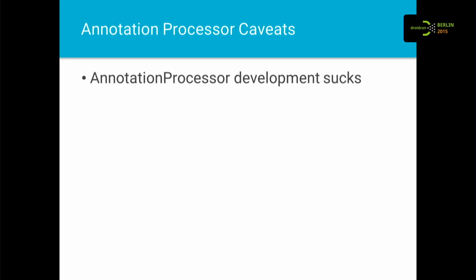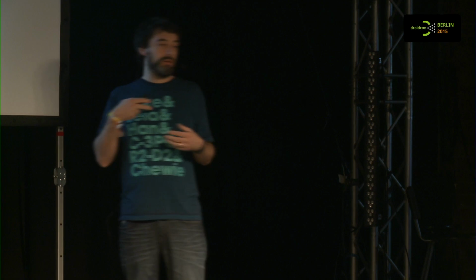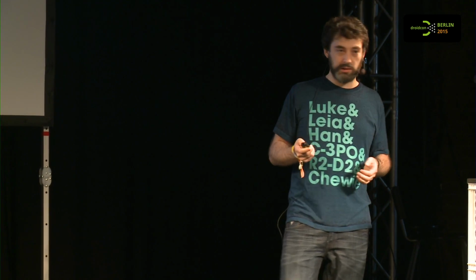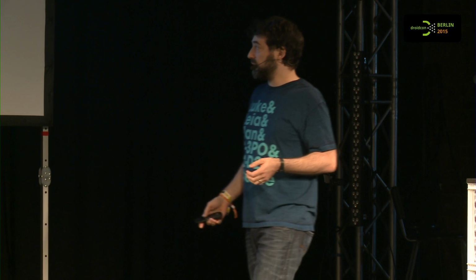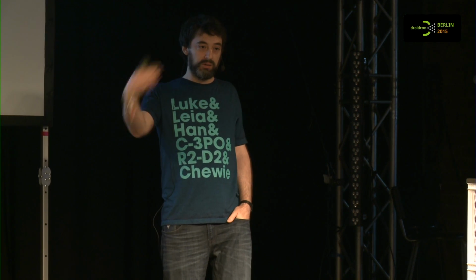So I knew, okay, what's the road I'm taking? On the way, doing this was a little not so pleasant. If you change your annotation processor, there's some issue with the Gradle daemon, so you really have to kill it all the time. And also, debugging is not so nice. And if you get an exception in your annotation processor, it's hard to get the information sometimes.